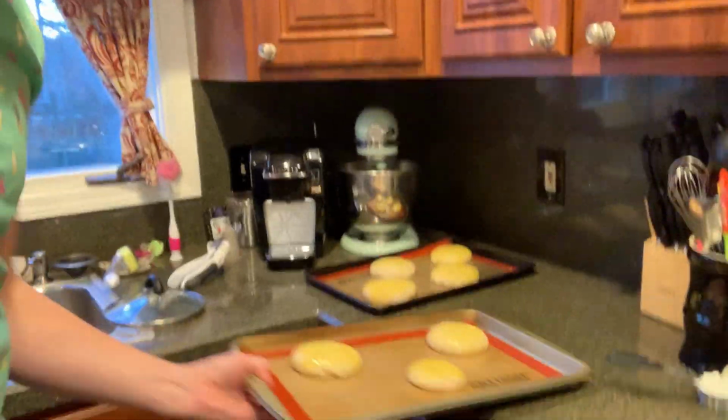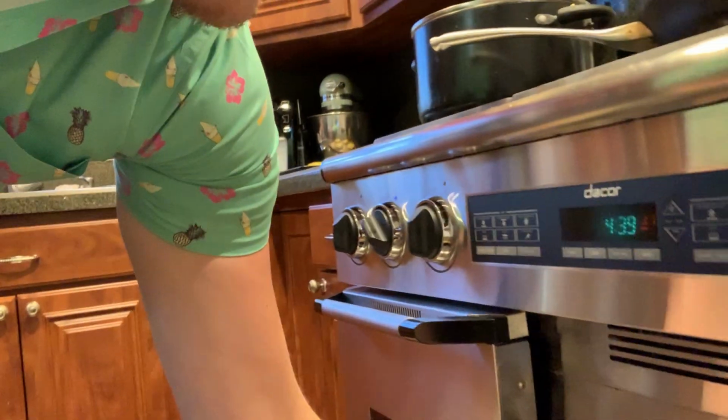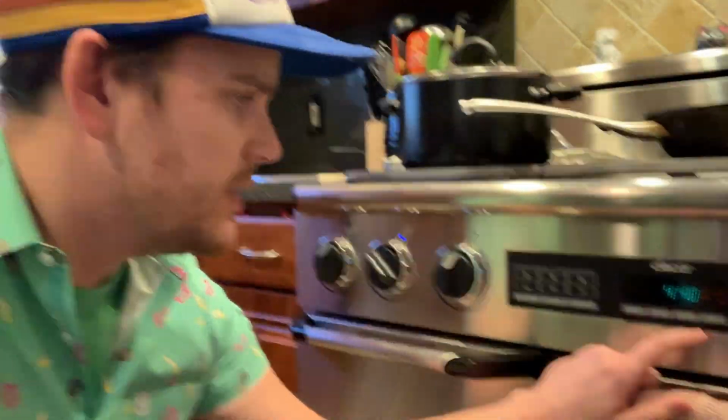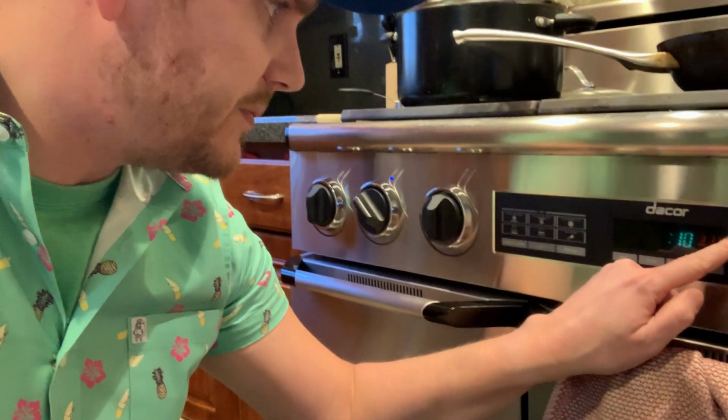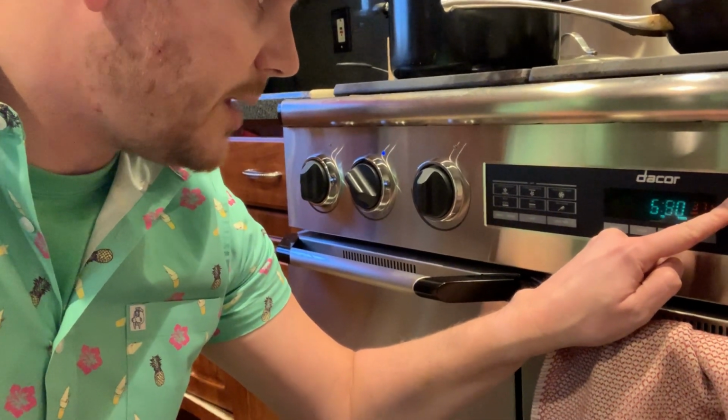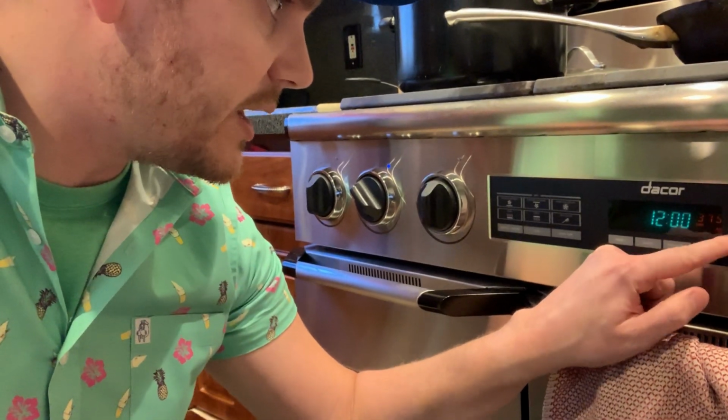All right, oven is preheated. So we're gonna launch these bad boys right in the oven. It says use a greased pan, but I like these silicone sheets. Our oven's super efficient because it's one of those electric convection ones. So I'm gonna put a timer on here, but not for the full 15. I'm only gonna put it on for 11 minutes because I wanna see how these come out first, and if I need to cook them longer, I can always add some time. So see you in 11 minutes.